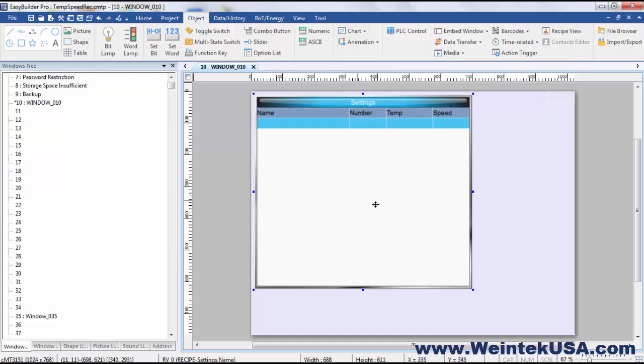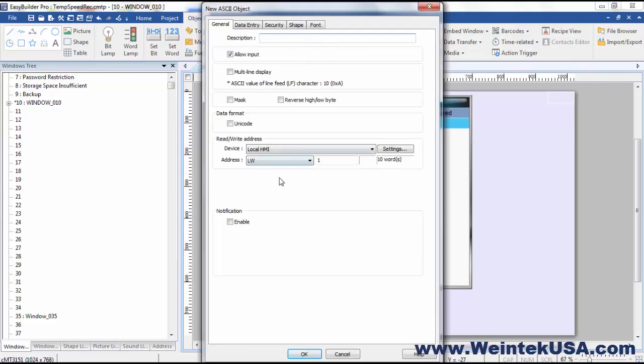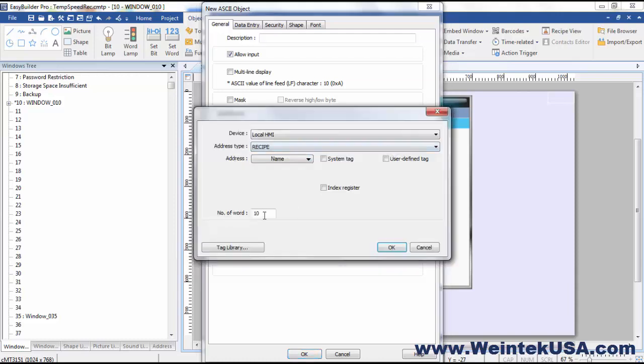Now we need a way to enter data into our recipe. So let's go ahead and add some fields, add some objects to enter this in. So our first field is name, so we want an ASCII input object. We want to allow input. We're going to select recipe, and then of course name from that, and a length of 10 words.